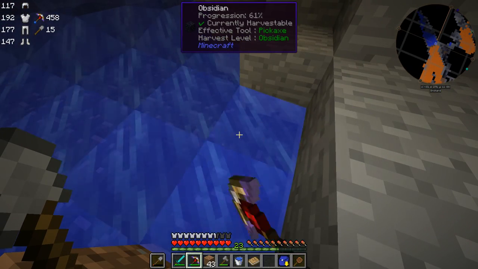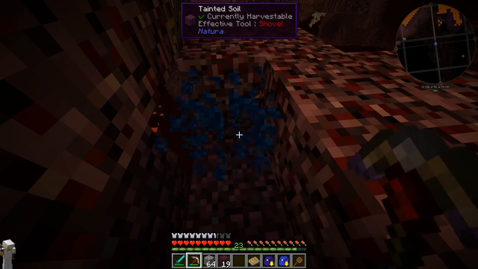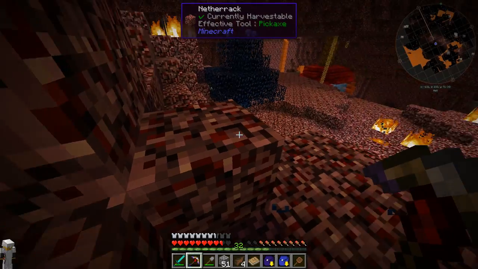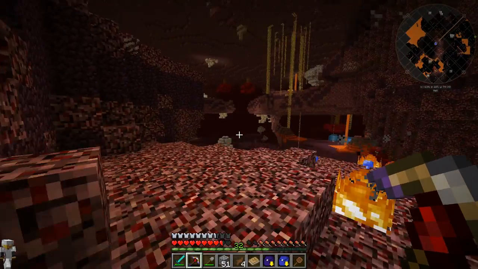Here's the ultimate test, breaking obsidian. Actually, not too bad. And here's the proof that we can break cobalt and ardite with our bronze pick. Hooray! I feel like the days where you had to run around the Nether forever to get like 1 piece of cobalt are over. And look at that, 3 of them right in that little area.